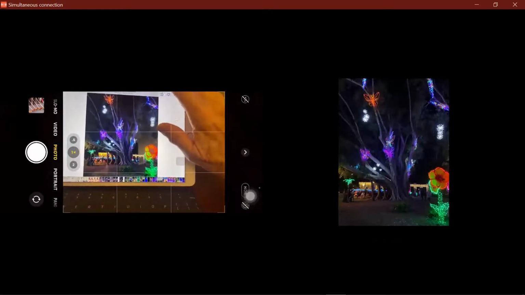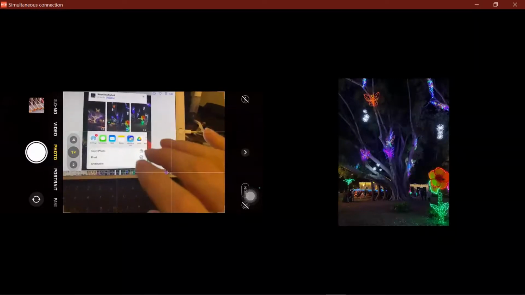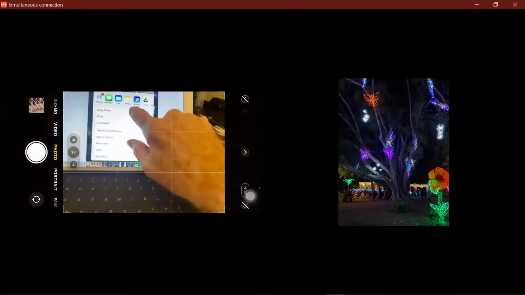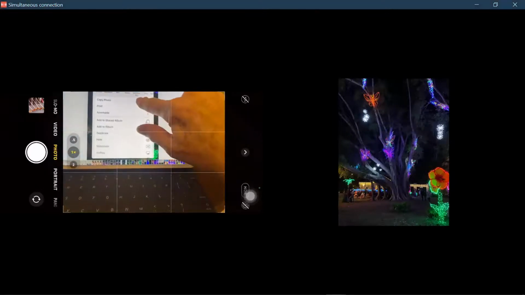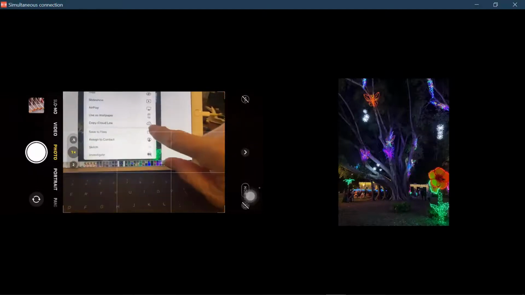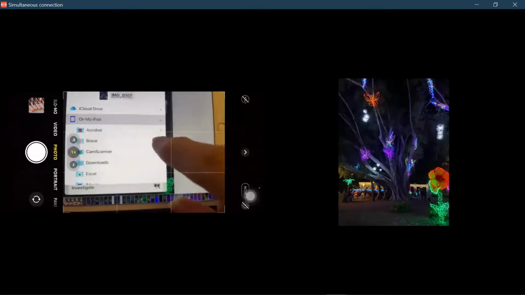If I tap that, it comes up and there's a bunch of things I can do. I can send an email, I can put it in a note, but if I scroll down far enough, it says Save to Files. So if I tap Save to Files, then you want to save it on your iPad in one of the subfolders.